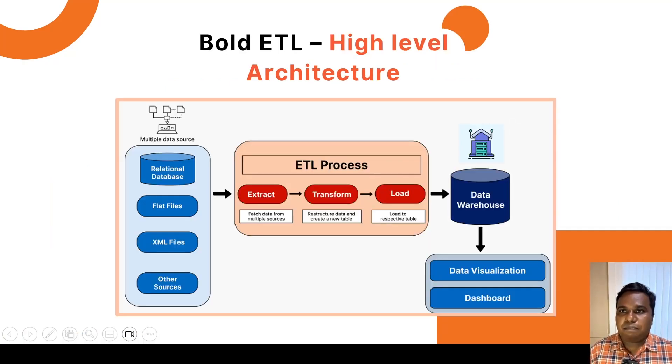This is a high-level overview diagram where you can see the ETL process is taken care of by Bold ETL. Internally, we use industry-standard tools and frameworks such as DuckDB, which is used for extracting data into the pipeline and performing SQL-based transformations on top of it. We then move the transformed data into the target destination — in this case, a data warehouse or SQL database. By default, we use Apache Doris, which is an open-source data warehousing system. Finally, from the data warehouse, we can connect Bold BI and Bold Reports to build visualizations and get insights.